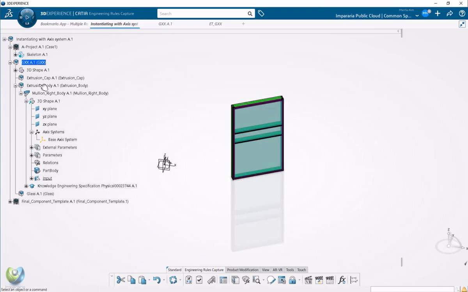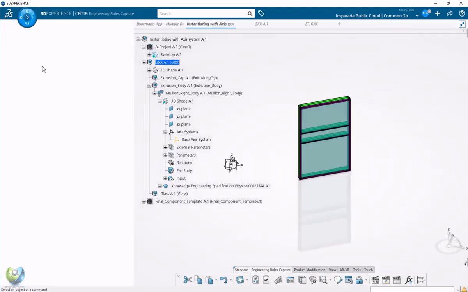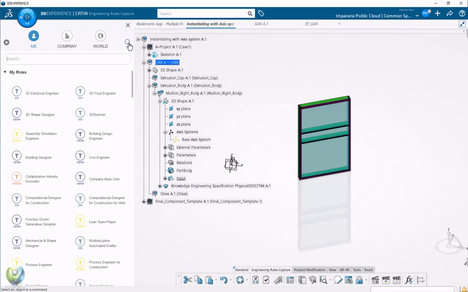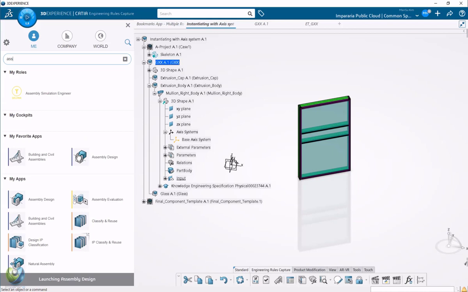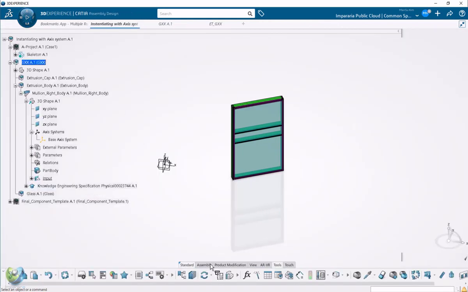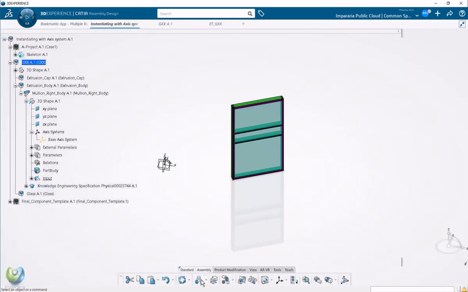When you have the assembly, I will change to the application called assembly design. In the assembly tab, you will have the engineering connection that you can use to connect the RC to RC.